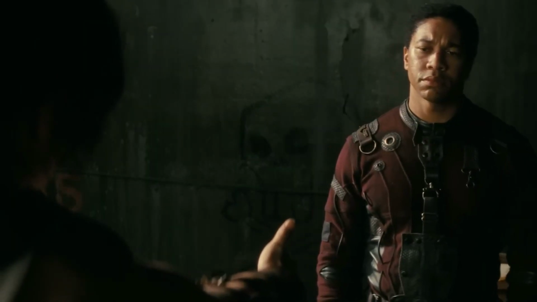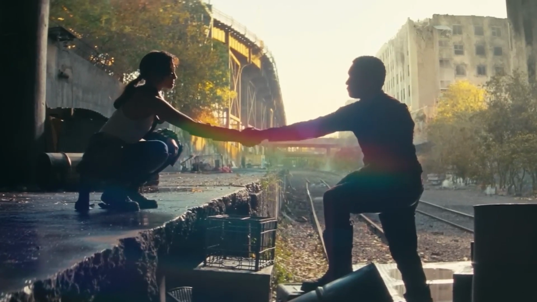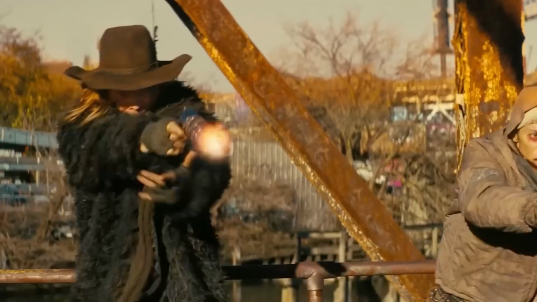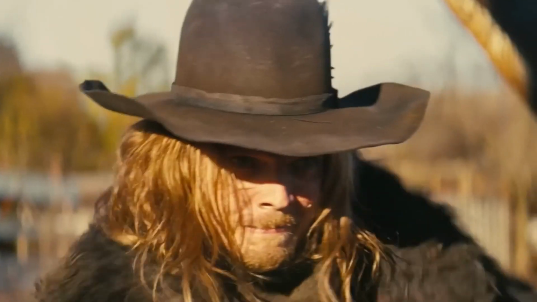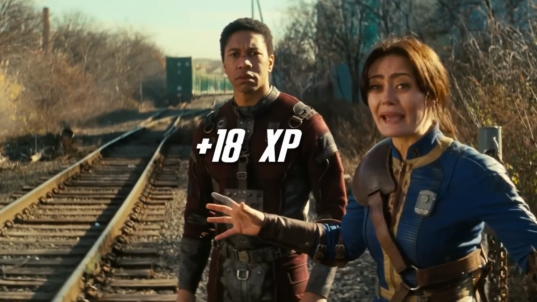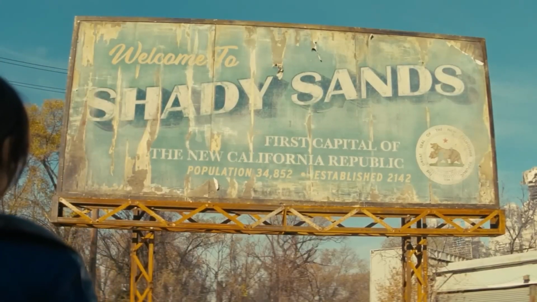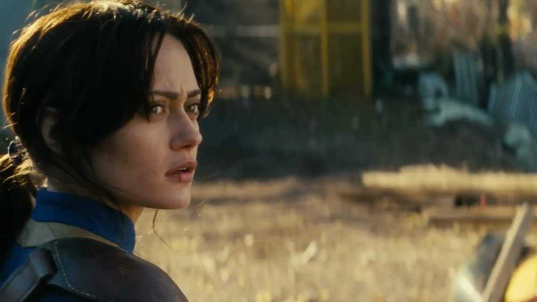Now that Maximus has joined her adventure, his kills can also help Lucy's progress, as long as she has damaged the enemy. Later, while crossing a bridge, Maximus kills looters with Lucy's weapon as she does nothing. Thus, she gains no experience. However, before the shootout, she convinces them to surrender, so we count it as an easy 18 XP check. Later, the duo reaches Shady Sands, a popular spot for hardcore Fallout enthusiasts, so Lucy earns a 24 XP boost.